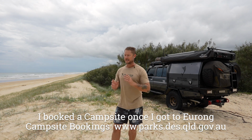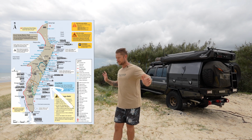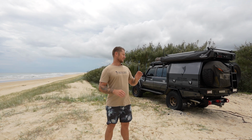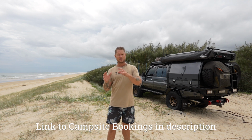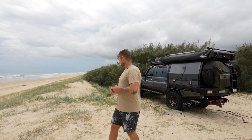So I've stayed at a little zone called Zone 2, and it's Cornwell's camping area. This place is littered with different little camping spots. You can go just over the dune a little bit, in behind the dune, protected from the beach. I kind of went on the dune a little bit. You can see people have camped here before. The sound of the waves at night was absolutely beautiful. You've got to come over here and check it out.